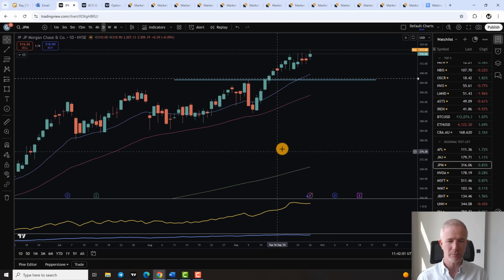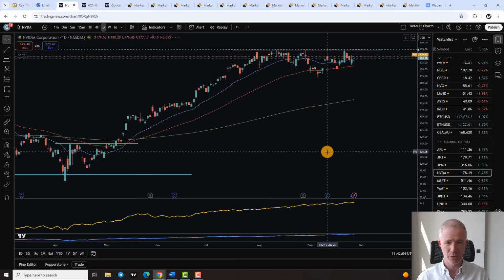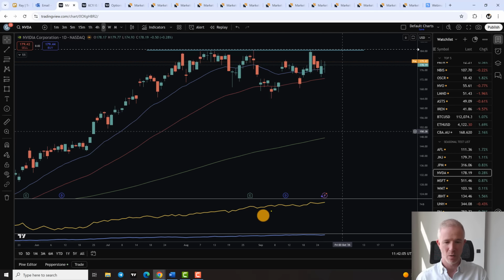JP Morgan, mentioned already. Nvidia, touched on that, consolidating. Volumes continue to push to the upside, consolidating below the highs. It's possibly an intraday here as we push, trying to get an entry before we get to the level. If you can get a nice entry point into that, I wouldn't object to that, if you can get a nice tight entry and get the stop loss to break even. But the idea would be to be long if we get that break to the upside.